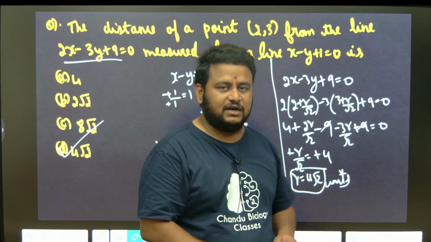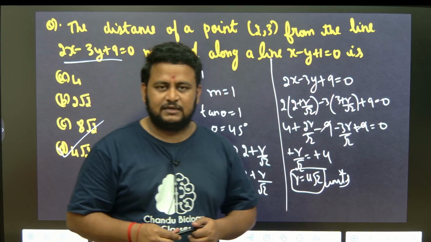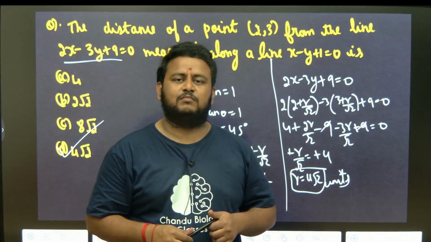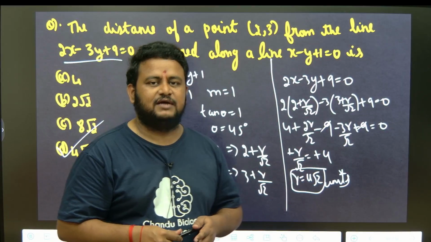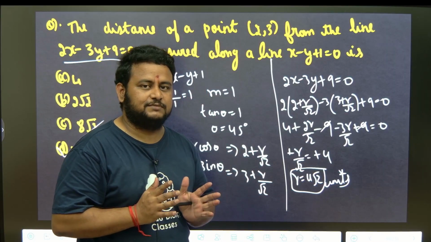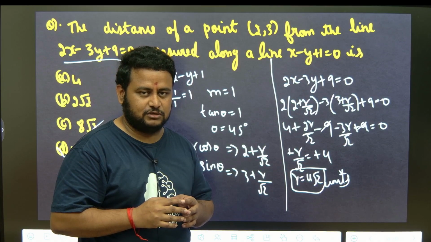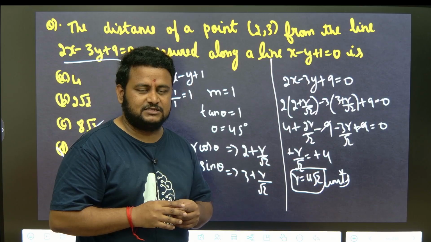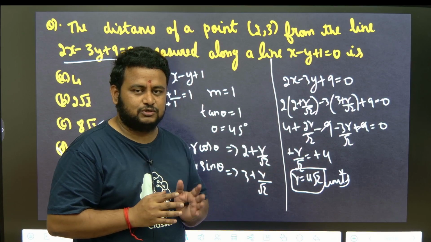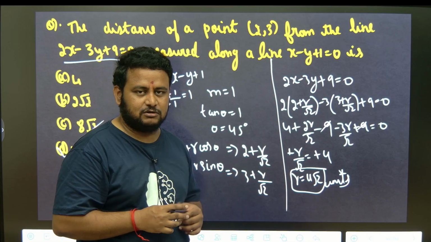So we learnt various forms of equation of the line. First we learnt point slope form, two-point form, intercept form, double intercept form. Remaining types, we also learnt parametric form, normal form. We also learned a very simple but important concept, that the slope of a line ax plus by plus c is equal to 0 is given by minus a by b, that is minus of coefficient of x divided by coefficient of y. Based on all these concepts we solved questions of JEE Mains and also some practice questions.